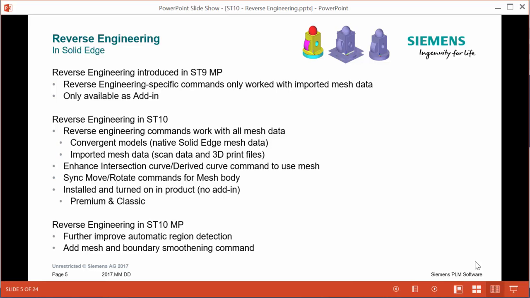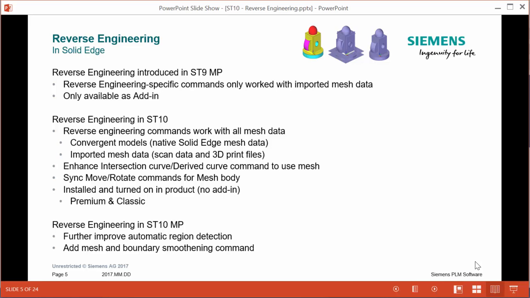Another area where this is going to be very nice is if you're working with 3D printing, which is also quite prevalent. We're not going to focus on that today, but any kind of 3D printing models that you have, if you need to make some alterations, if you need to delete features off or add some geometry, you can utilize any reverse engineering tools for that as well.